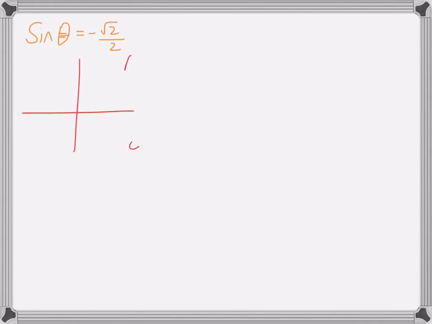So I'll do my little chart here. So sine is negative. So it can't be here because everything's positive, and it can't be here because sine is positive. So the only two places are where sine is negative. And remember, sine is the y value, and it has to be negative, meaning below the x-axis. There we go. All right, let's go ahead and graph my angles here. So it looks something like that, something like that.